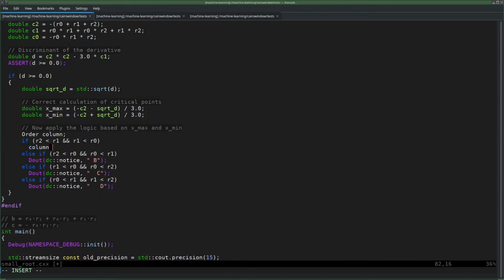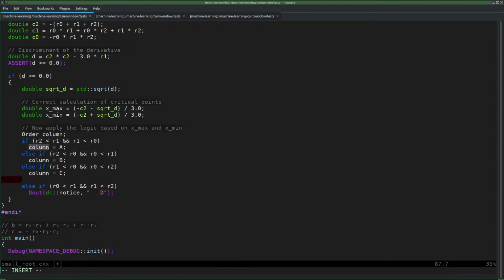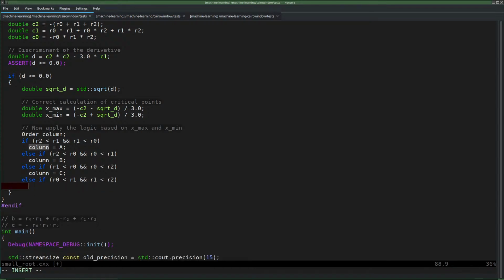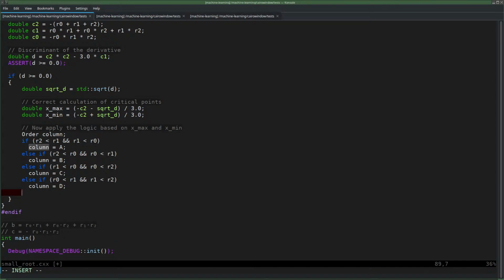Column is A. Oh yeah, this was also already tested.